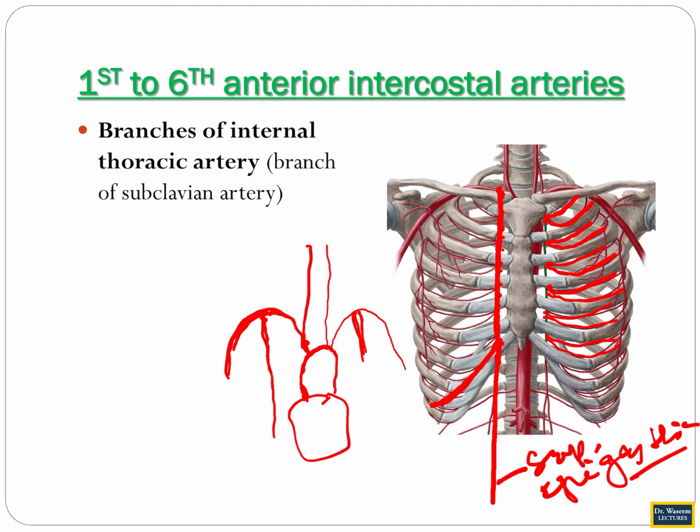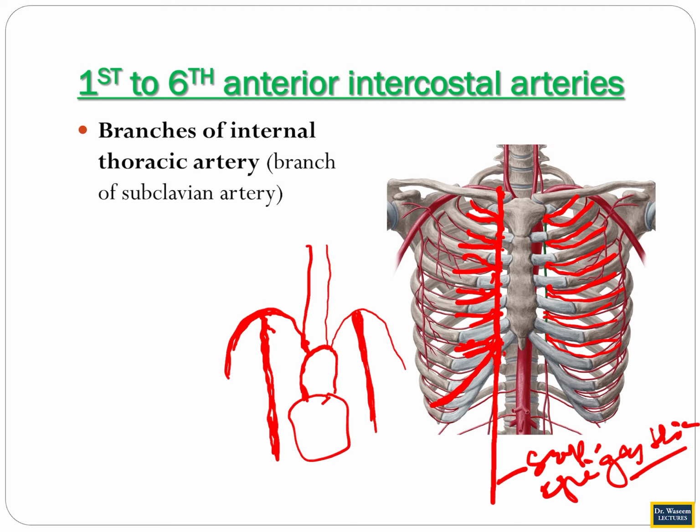And if you are looking at this musculophrenic artery, so you can say the internal thoracic artery, this artery which I am showing you is emerging here from the concavity of your subclavian. This one. This emerging from the concavity of the subclavian, so it should go downward here into the thorax obviously. And during its course, it is crossing the 6 intercostal spaces. So, in 6 intercostal spaces, it is giving 6 pairs of anterior intercostal arteries, which have already been shown here. First pair, the second pair, the third pair, the fourth, the fifth, the sixth. You see here 1, 2, 3, 4, 5 and 6 pairs are there until it will bifurcate into 2.